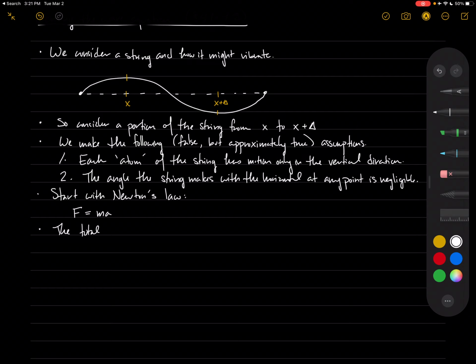Now it kind of looks a bit like conservation of energy. So we want to think about the total vertical force, F, on our segment from x to x plus delta, since we're again just considering things in the vertical direction. And first of all, we're going to account for some arbitrary external force, Q. But we're going to multiply this by rho naught delta, and when I explain what all these letters are, it will be clear why we're doing this.